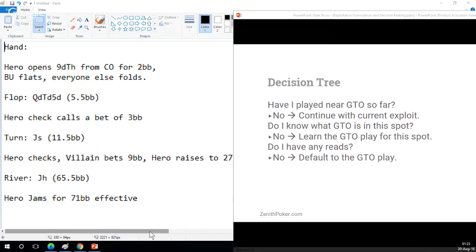So what did end up happening when you jammed? He went to a really long tank and called with King Jack of Diamonds. Oh, he had the flush? Yeah, he had the flush on the flop. Oh, I see. And when I reviewed this hand, I only realized that his turn bet size was 9 big blinds into 11.5, and it is a big one, like this is a huge red flag. Well, it should have been a red flag. But if you manage to get him into the tank with King Jack of Diamonds, then I'm okay. Then I guess your bluff was pretty good then.